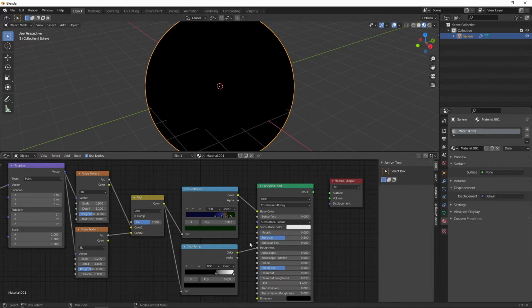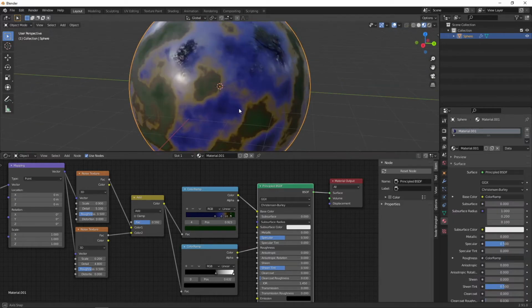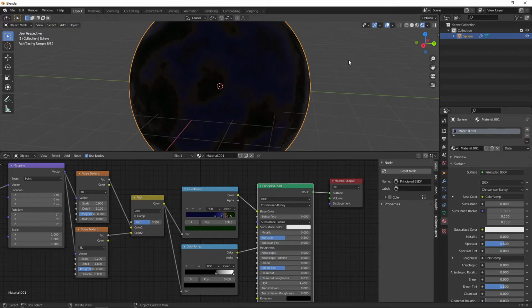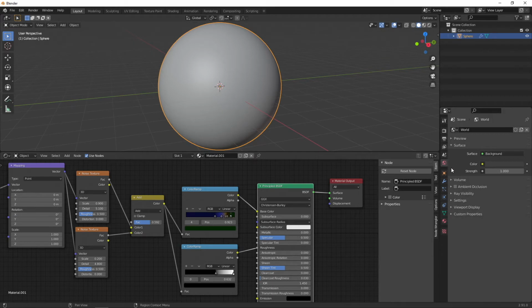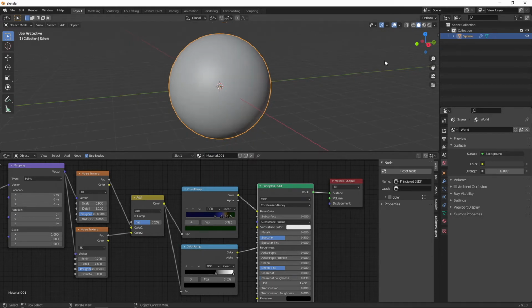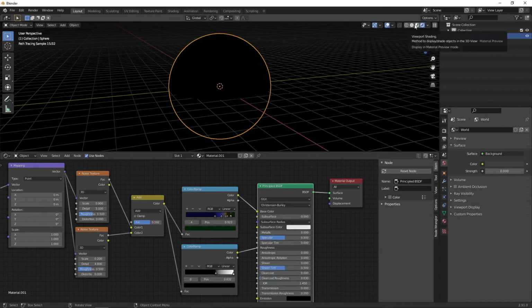So let's just delete that and connect the color back up to the roughness and connect our shaders back up again. And I'm going to go to rendered mode. And you can see it's quite dark. So at this point, I'm just going to try and add a sunlight into the scene. First thing I'm going to do is go to my environment and lower that all the way to 0, because space is black.